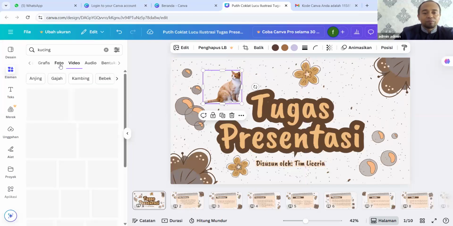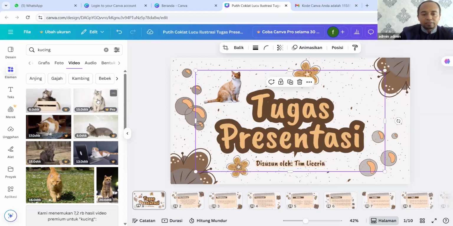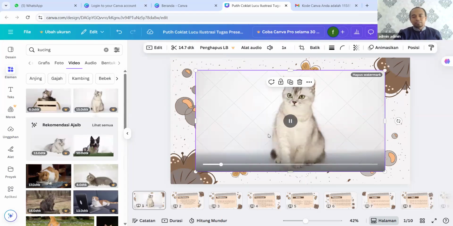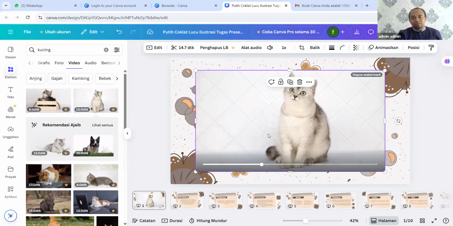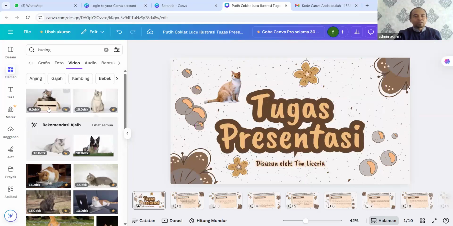For example, a video about cats. Not only pictures, but we can add video to this slide through the element section. Okay, we can erase.